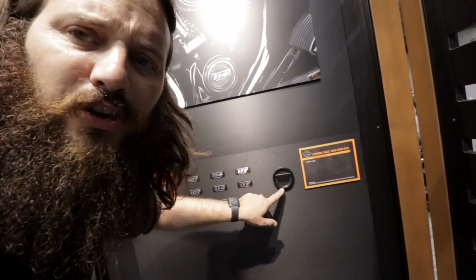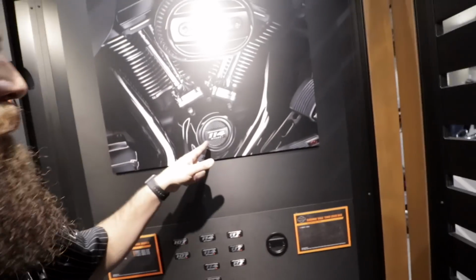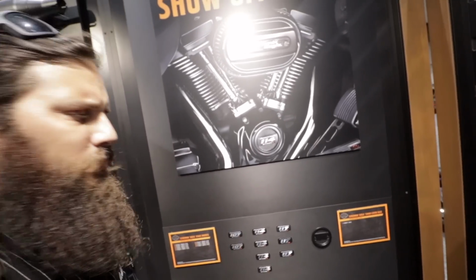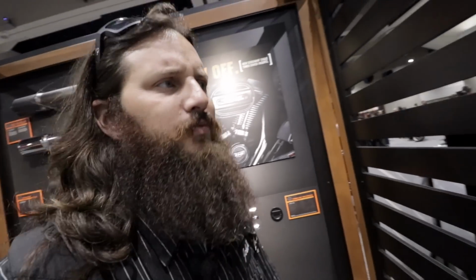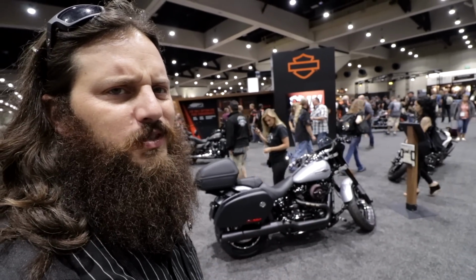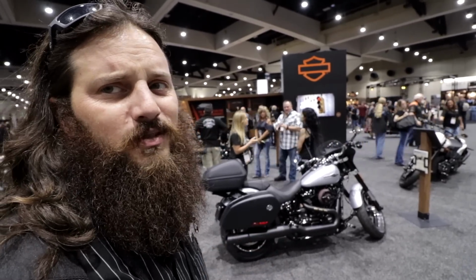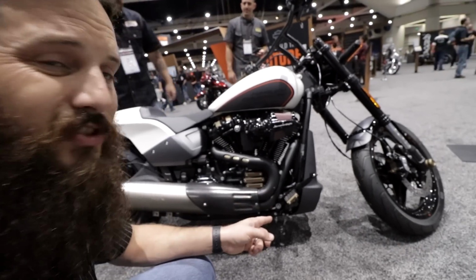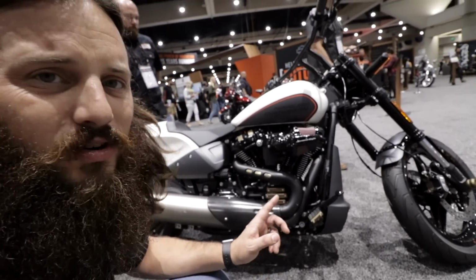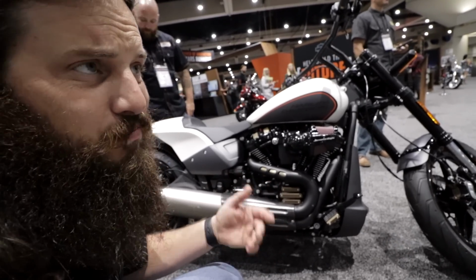FLSB. A new timing cover with inserts to personalize your ride a little better. Show off what stage you're rocking in there, for those of you that don't like to build a sleeper. I had somebody ask me if the Sport Glide was still around. Obviously they have a new muffler for it, and well, there's one there. Stage 1 installed. The Dominion collection already installed, which with that orange pinstripe, you could probably do the orange inserts on the Dominion collection and make it look pretty pimp.